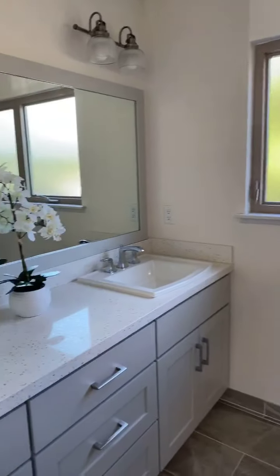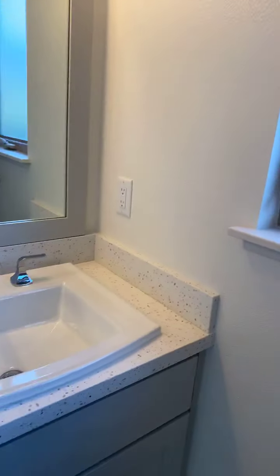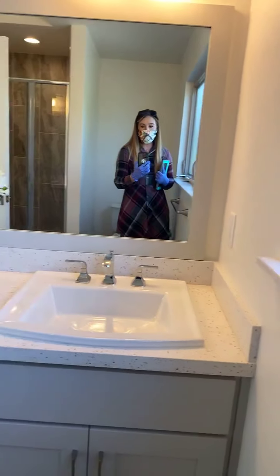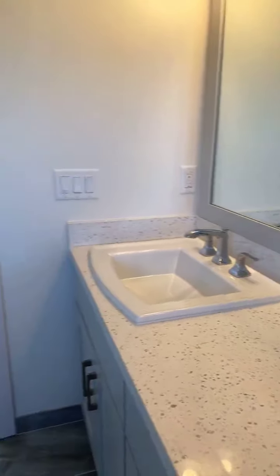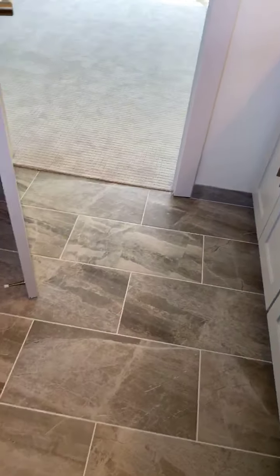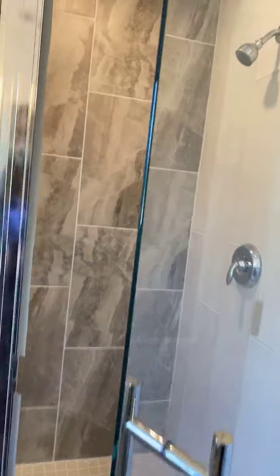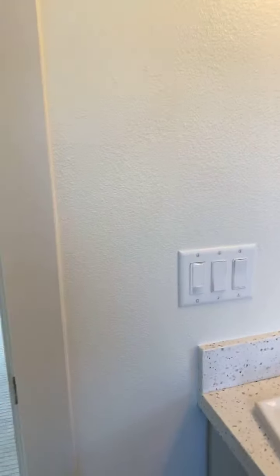Again, I'll just point out these green features of the motion sensor lights in the bathrooms. Again, you'll see quartz counters here, as well as the his and hers sinks. These are Kohler brand basins and designer hardware. Again, you'll find the custom cabinets that are just stunning, and they're soft close as well. This is ceramic tile, and the elegant shower as well has that accent color too, which really just pops. And so you have that great stall shower in here.